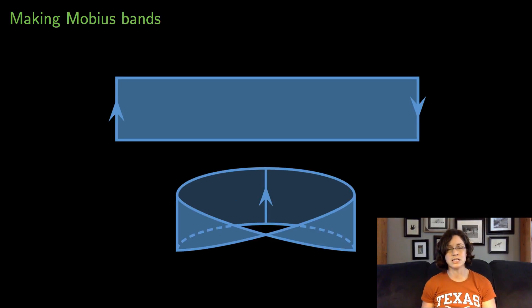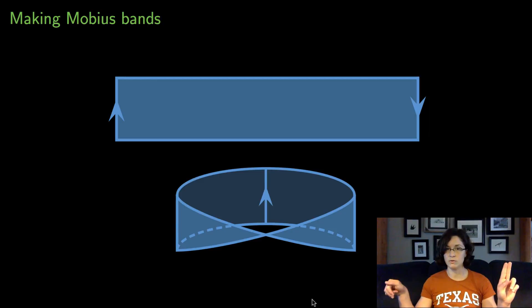And here is the identification diagram again for the Mobius strip. And it's hard to indicate that half twist on paper, but the idea is this should be the paper, like, twisting in front to make that half twist. And so those two arrows mean, foop, sew together, backwards.